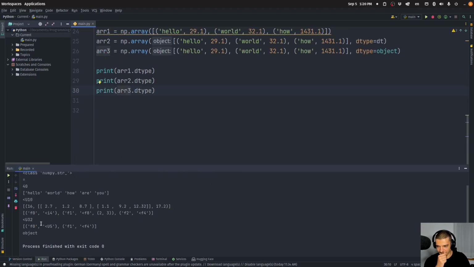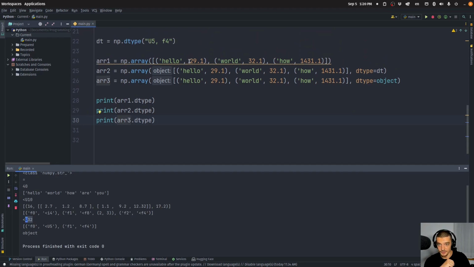And you can see we have here a U32. So first of all the floats are being typecast to strings, which is oftentimes not what we want. We want to keep them as floats, if possible, sometimes. Here now you can see that I get this data type here, and then I also get object.